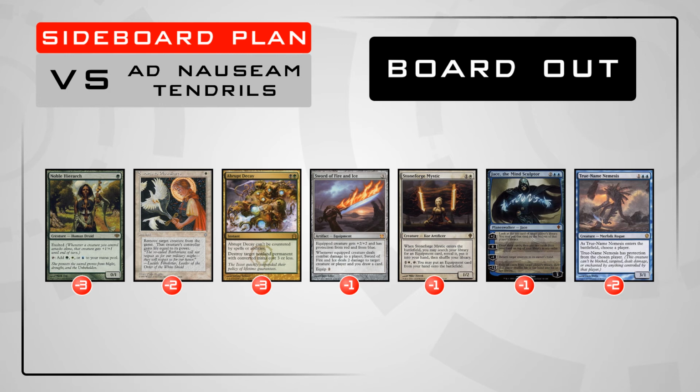The reason I cut the spot removal is because they're pretty much dead cards versus Storm. Storm doesn't play any creatures besides Empty the Warrens or Dark Confidant occasionally, so I feel there's no reason for spot removal, and additionally those are also covered with the Zealous Persecution, which will come in, so I want to have high impact cards versus combo, and spot removal is just bad.